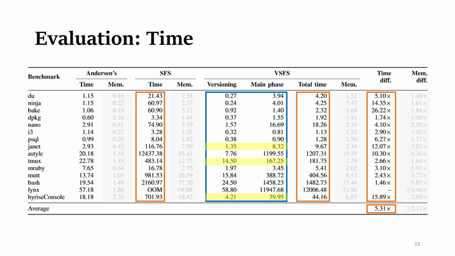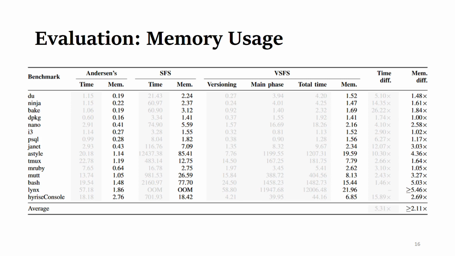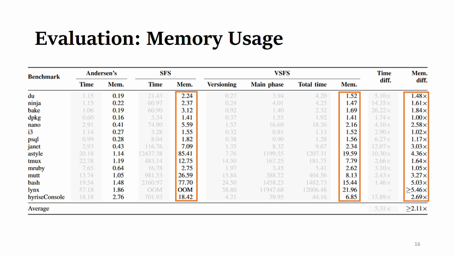For memory usage, we show the maximum resident set size. First, for a flow-insensitive analysis, no program took more than 3 GB to analyze. Then, for the baseline flow-sensitive analysis, memory usage starts to become a problem. In analyzing links, the 120 GB limit was exceeded. In our analysis, no benchmark required more than 22 GB to analyze. The final column shows the memory reduction our analysis presents, giving us a geometric mean of 2.1 times or more.